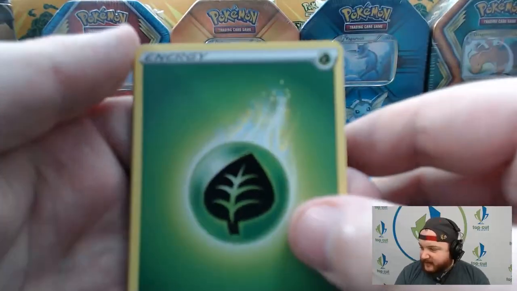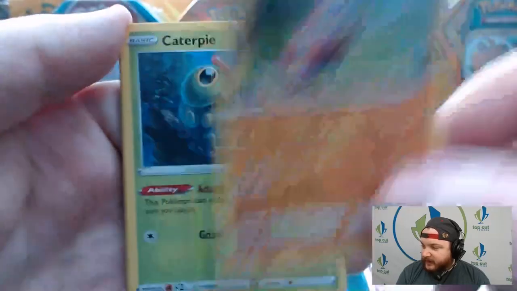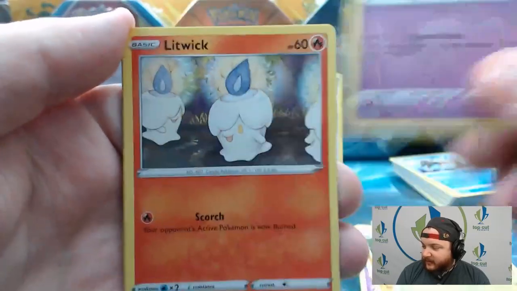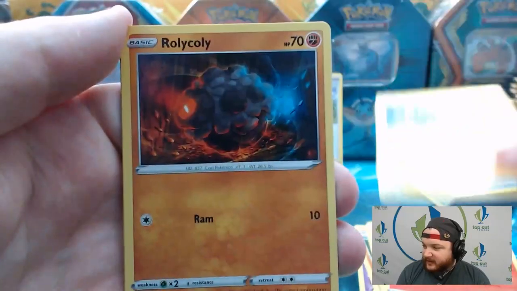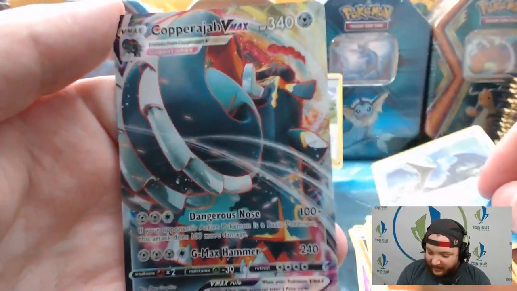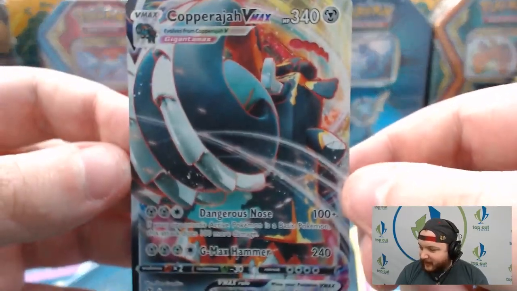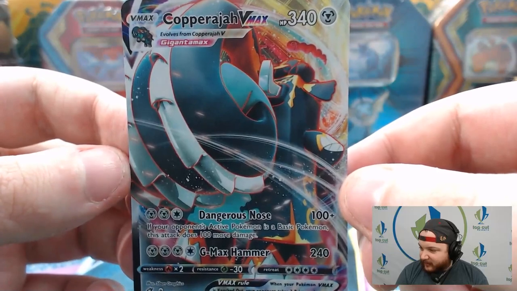Alright, we got Grass Energy, Natu, Tranquill, Medicham, Caterpie, Galarian Corsola, Litwick, Shinx, Rolycoly, Reverse Cramorant, hey, Copperajah VMAX Full Art. What a beautiful looking Pokemon.